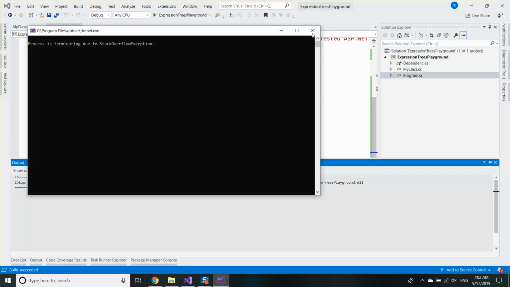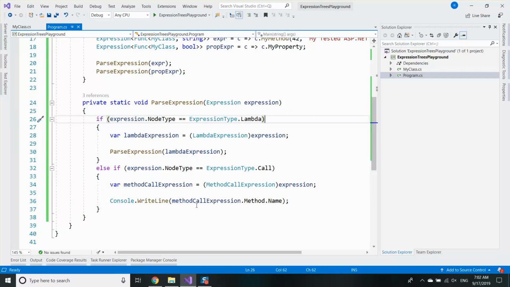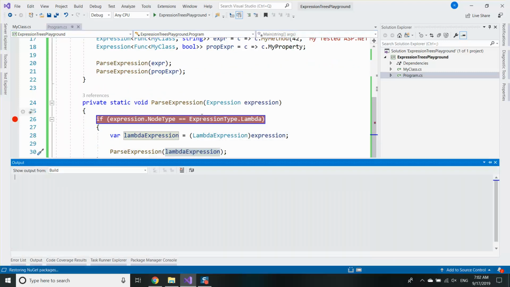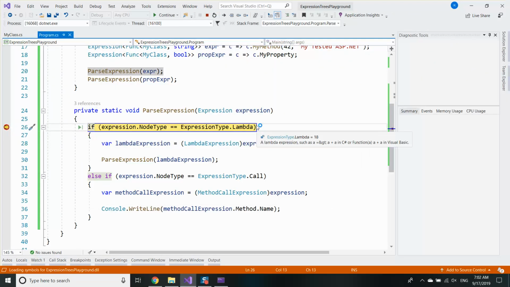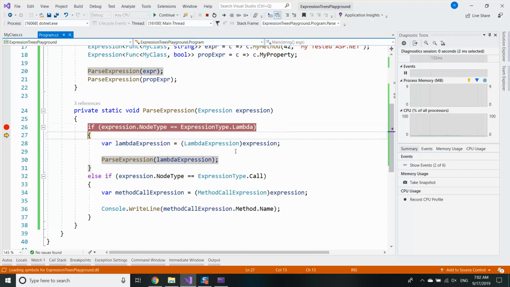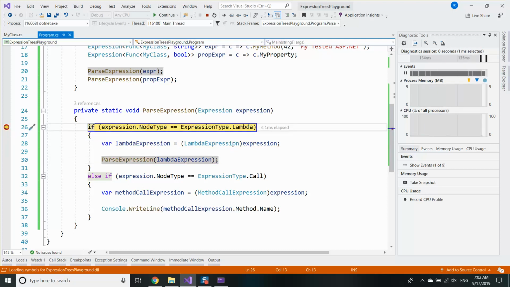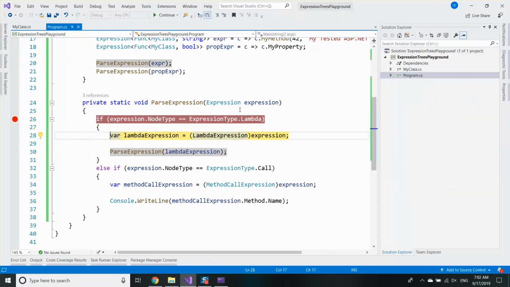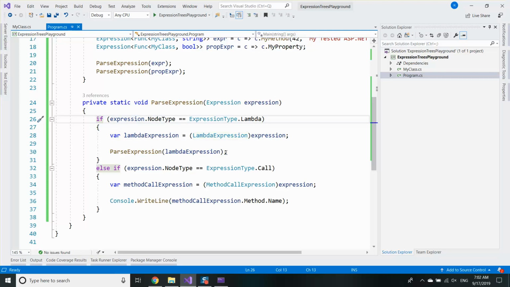And I did something stupid. Let me see where it is. The problem is that I'm passing the same lambda expression here, and what happens?